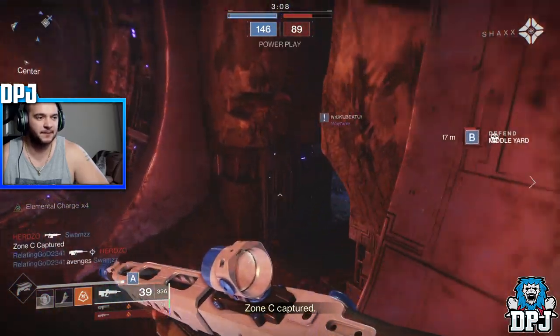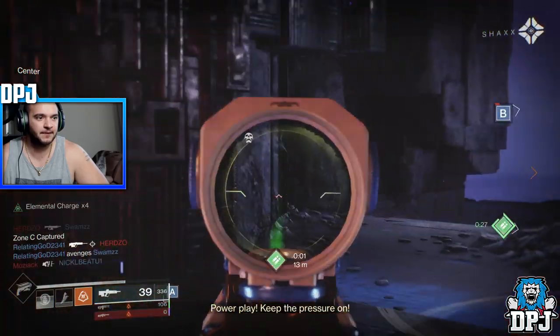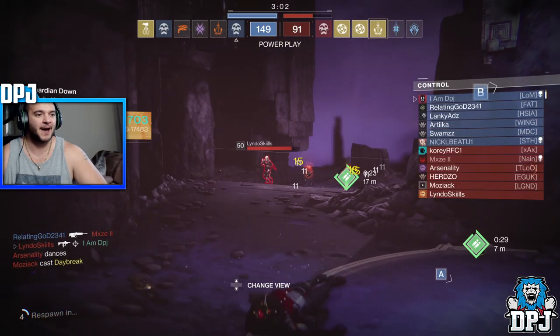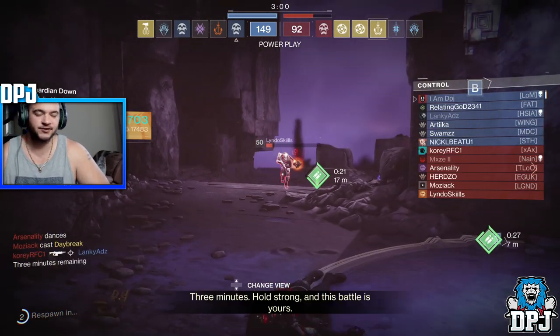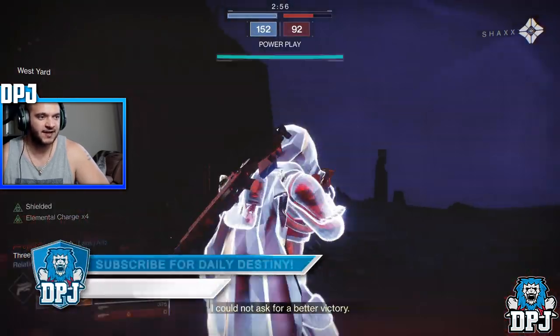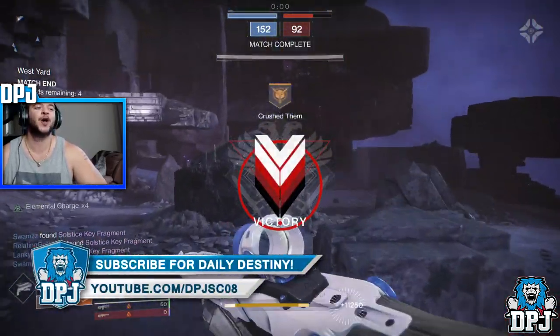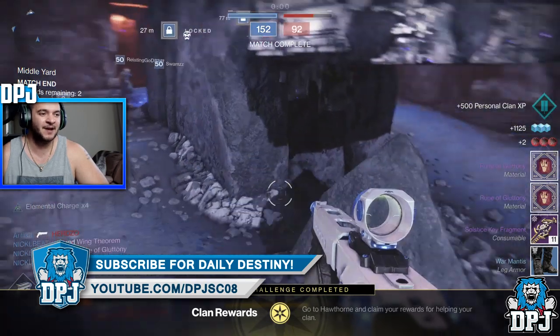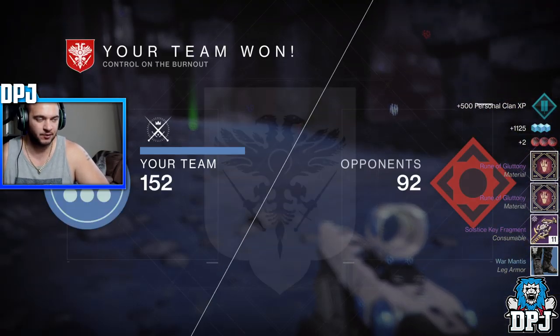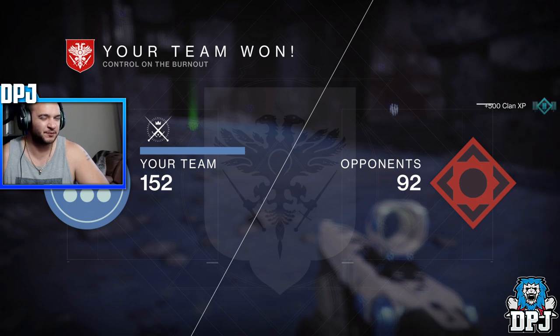Zone C captured. Power play. Keep the pressure on. I mean, that's what happens. My Trace Rifle does not work. I'll come across people using it at that range. You cannot do anything. It's luck how the pulse works. It's like I said, this Bygones is an absolute animal. And if I'd stuck with it the whole game, I probably wouldn't have died, but hey-ho.